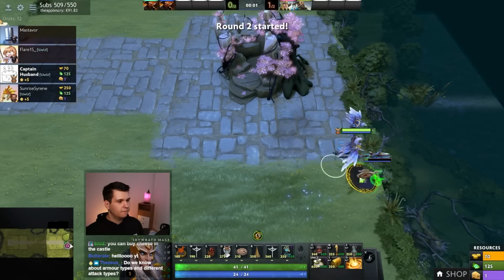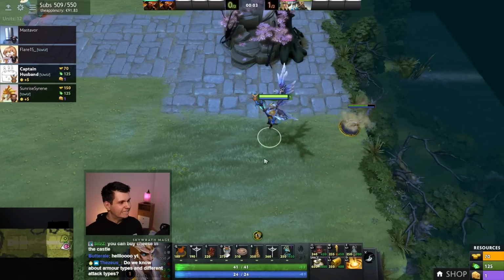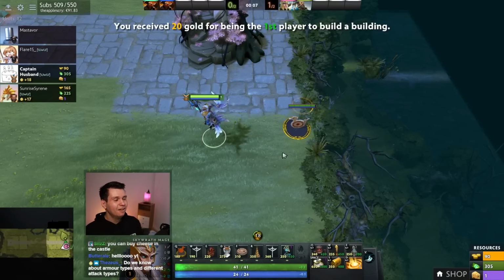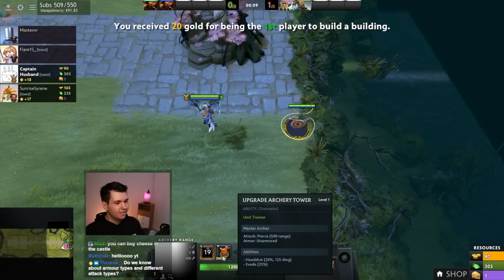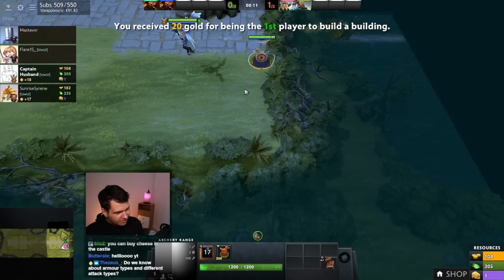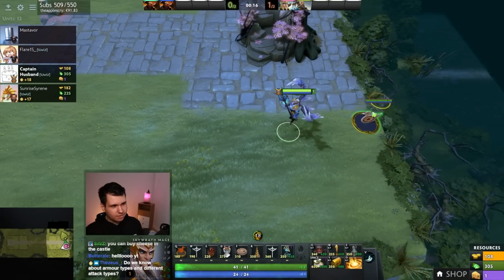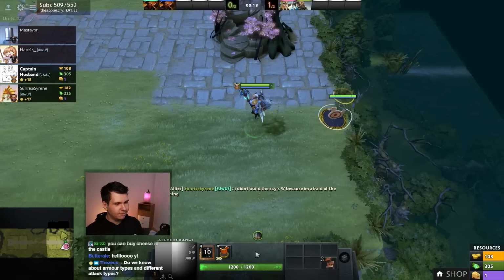Again, it's about being fast. I hope I'm fast. Yeah, alright, nice. First, get myself those 20 bonus gold. So I can build a duck? Is that a duck? I thought we are a chicken. Oh, close enough. Anyway.